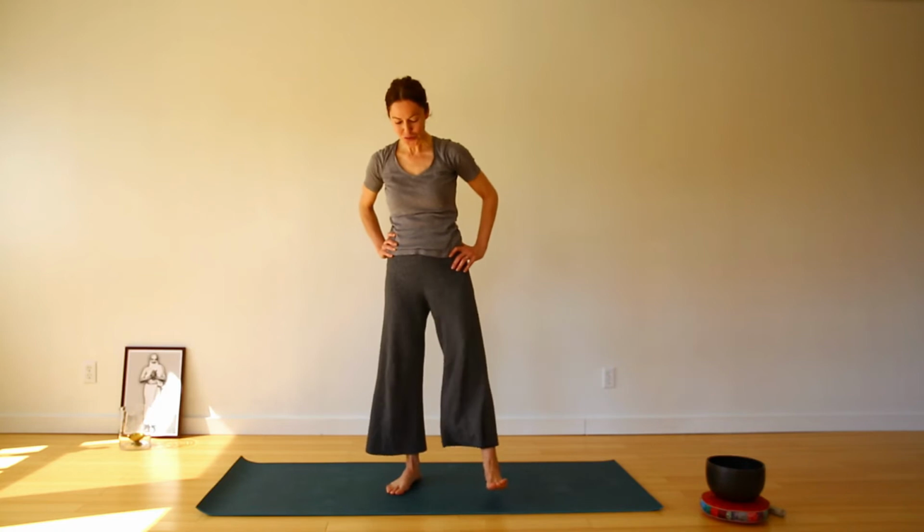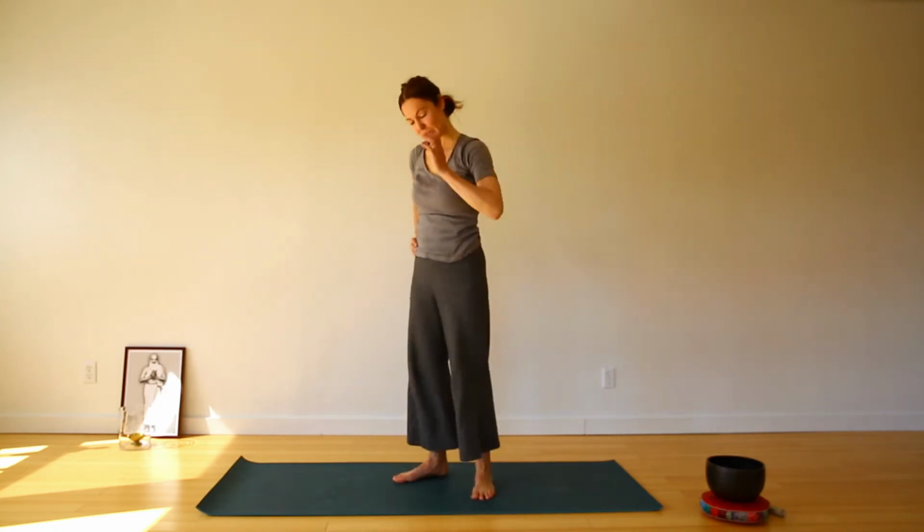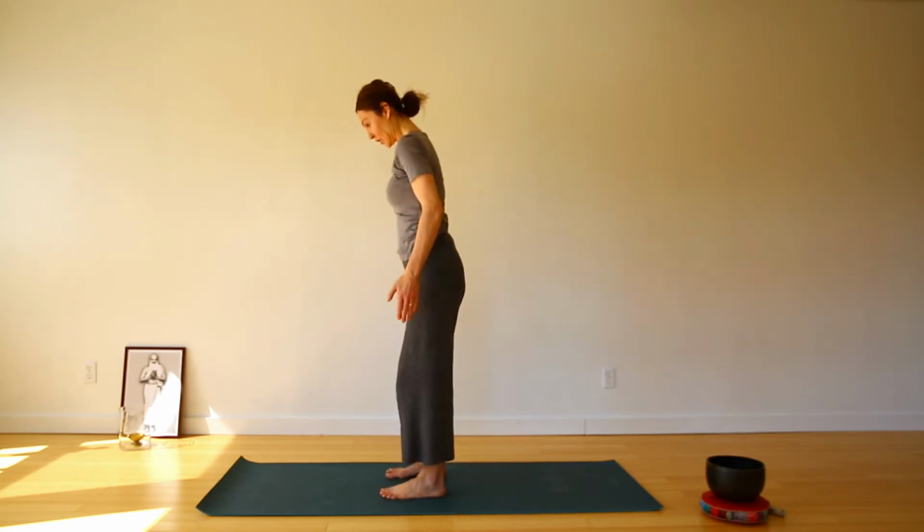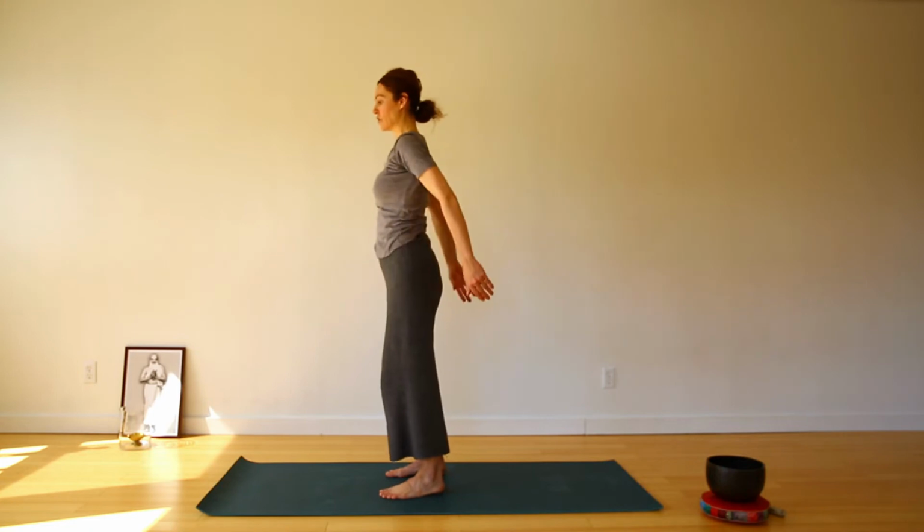Okay, let's do a counter pose that incorporates Utkatasana and Ardha Utkatasana, or full squat and half squat. Okay, this variation, I'm going to stand facing sideways so you can see me.